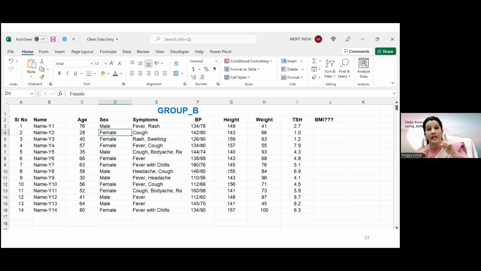Remember, in the beginning, I showed you one Excel sheet with 5 individuals, each row for one individual. Randomization you also do like that. The person comes to you and you assign him to one arm or the other arm. So belonging to which arm is again a variable, which should be in a column.